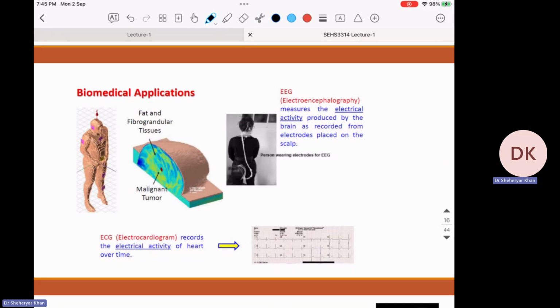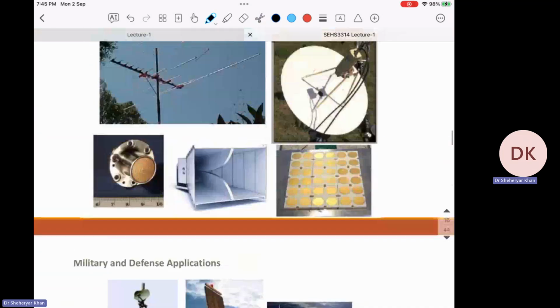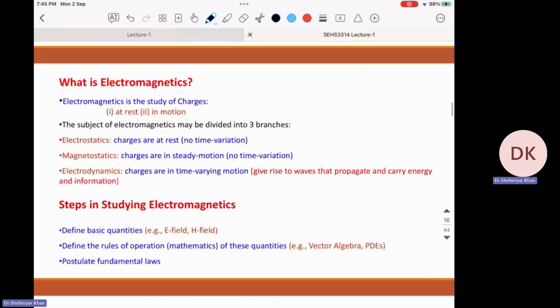Let me see if we are back on our, yes, coming back. Okay. So I'll show you the MRI video, but before we go there, let's look at the whole synopsis of our subject. I hope you all have gone through these terminologies. So let's look at this.